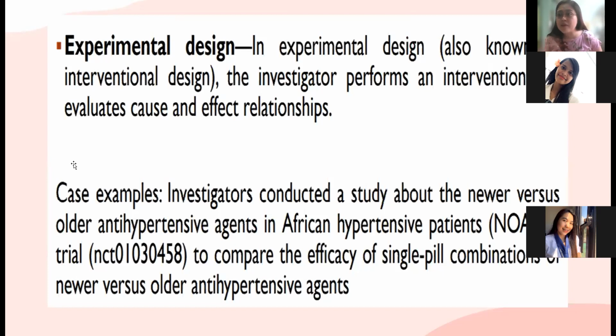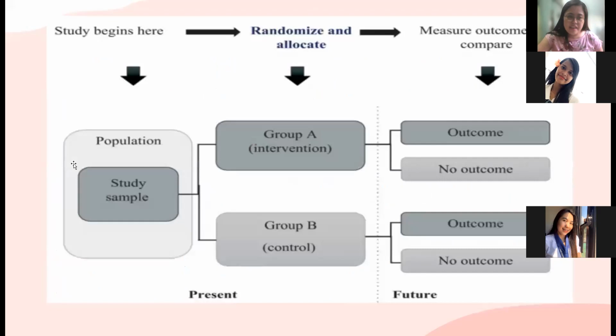Okay? So example, magbuhat kog tambal, antibacterial, antifungal, antiviral. I want to make vaccines for COVID-19. Experimental yan because I'm looking for an intervention for a certain disease. Okay? So like this one, for example, itong hypertensive patient. So check ko kung ano ba yung mas effective, yung older drugs or yung newer drugs, combination or single drug man yan siya. As long as I'm giving intervention, it's experimental design.